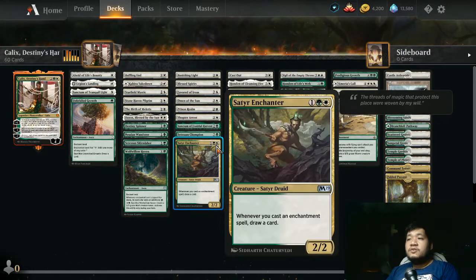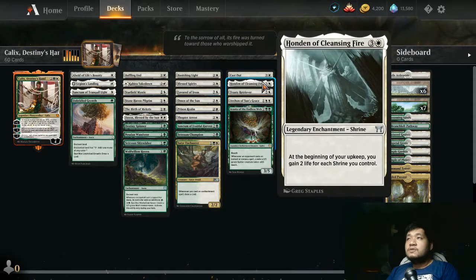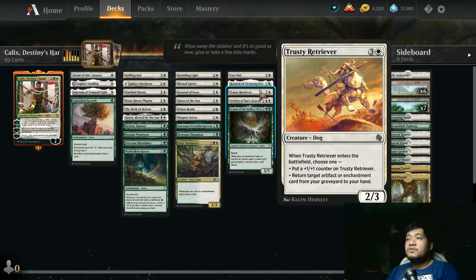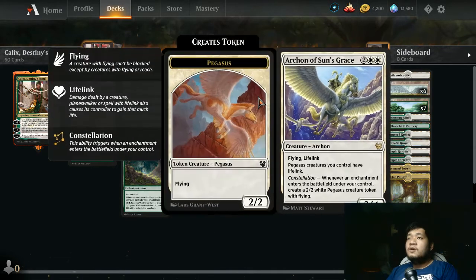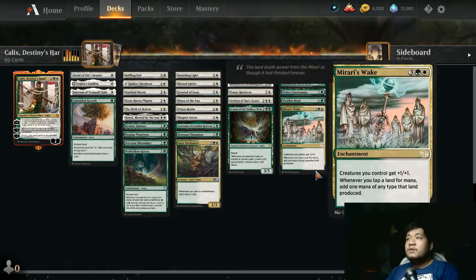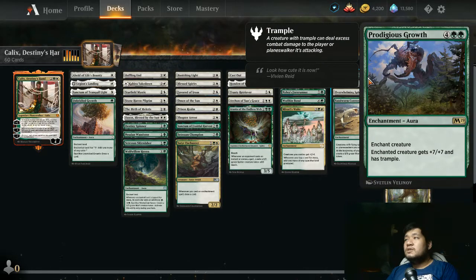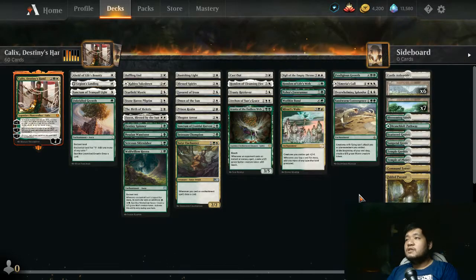Satyr Enchanter. So this is where we get card draw value. Cast Out's good. The Hondens are fine. Trusty Retriever, return target enchantment, or mostly enchantment here. So we're going to be leaning mostly on Archon of Sun's Grace and Sigil of the Empty Throne as our win conditions. We have other things like Mirari's Wake. Okay, the Prodigious Growth. This one feels so random. That one really shouldn't have to be there.